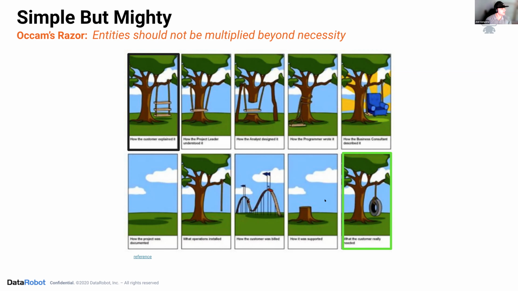Here is an image of different ways in which you can construct a swing. Of course, if you're constructing a swing that looks something like this, or the couch, it depends on what it is that you want the swing for. In this case, if you want the swing just to entertain yourself, then perhaps going through the work of building this really intricate swing or this whole entire roller coaster is unnecessary, right? Rather, what we would like to do is build something quite simple, maybe just a tire swing in this case, that does exactly what the task requires and doesn't require too much complexity.